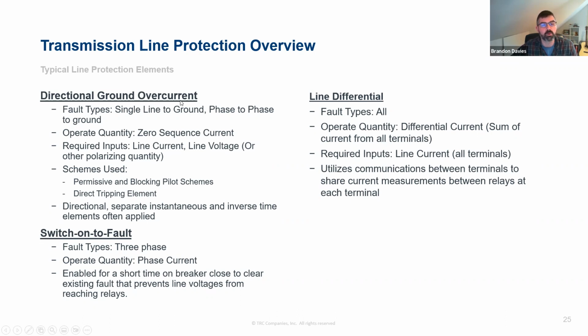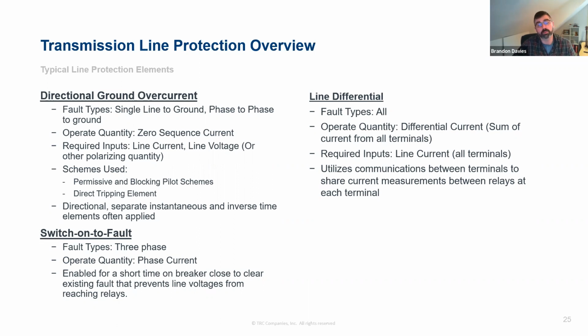But we're not going to go into a whole lot of detail on directional ground overcurrent protection. Again, it's very similar to the protection you probably learned about in the distribution classes. It does get a little bit more complicated with a grid connected system because there's a lot of different possibilities you've got to cover, and so radial protection makes that a little bit easier. But that's definitely something you'll see pretty commonly applied.